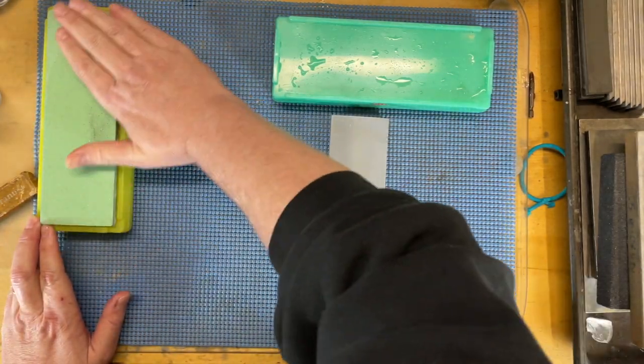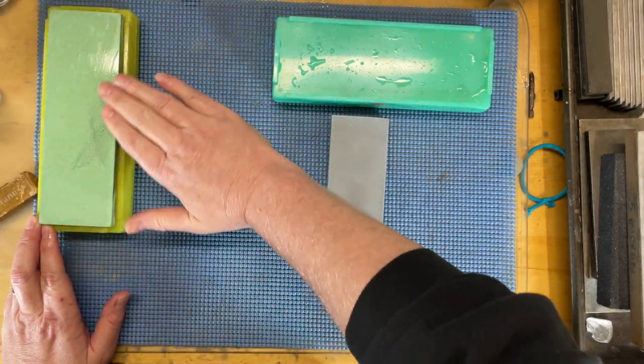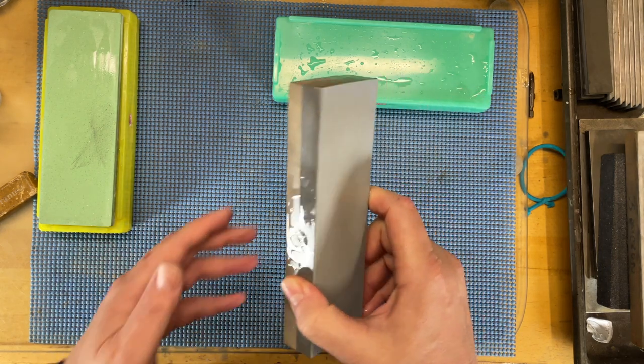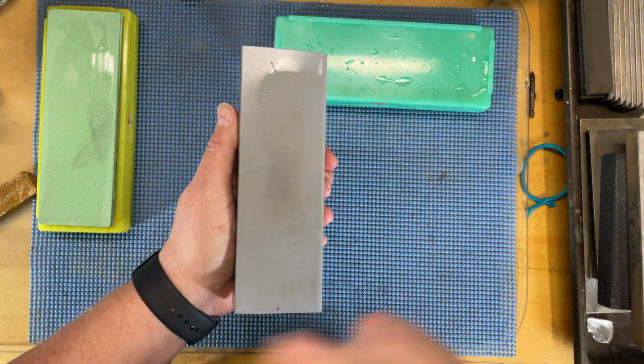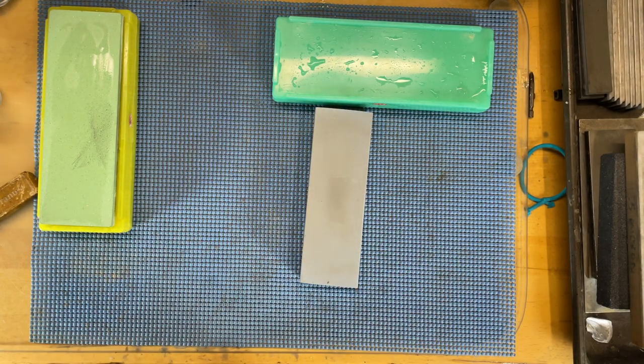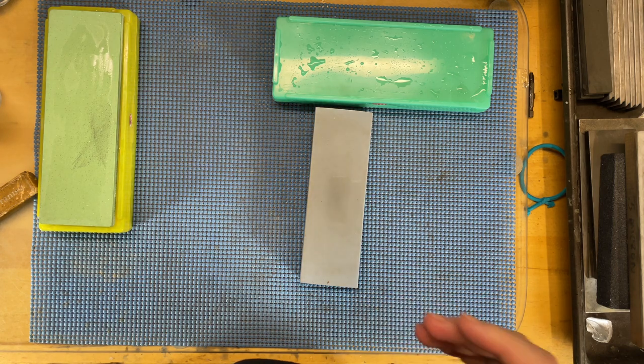I've wet some of these stones. Some of these are splash and go stones, but some of them require a little bit of pre-wetting. And these are not splash and go. This stone and the 1,000 grit stone I have, you have to soak for about 24 hours before use. So, all right, guys, hang on just a second and I will come back when I'm ready to start.